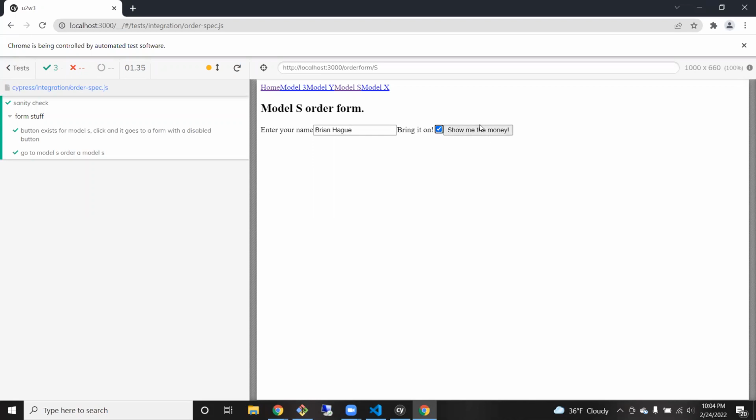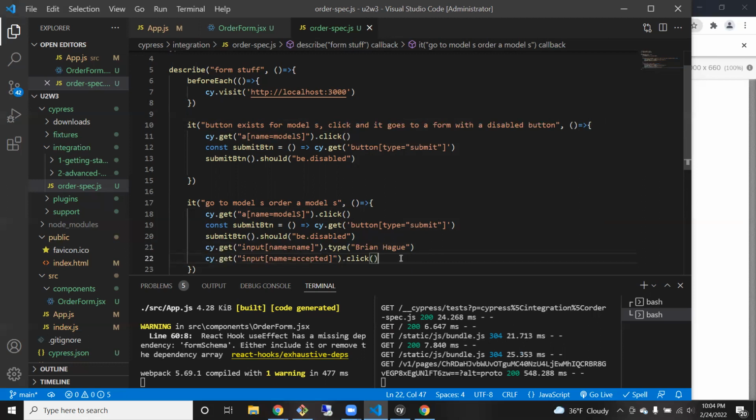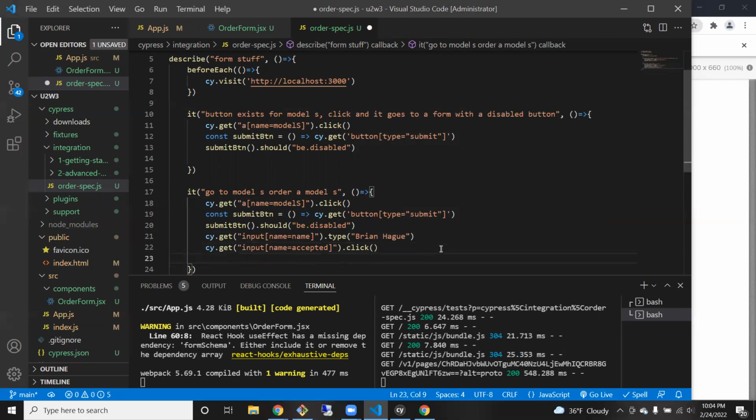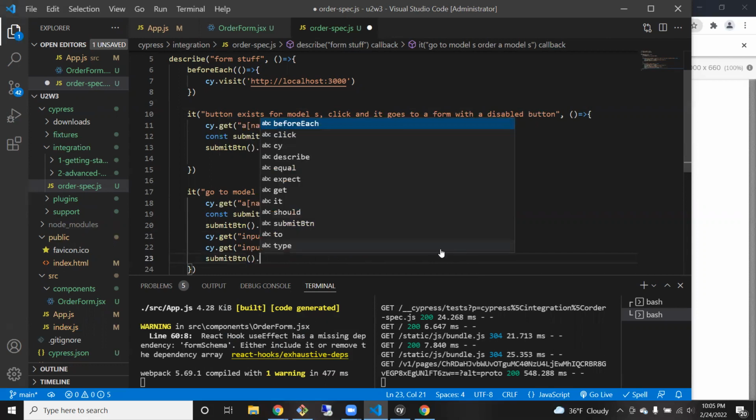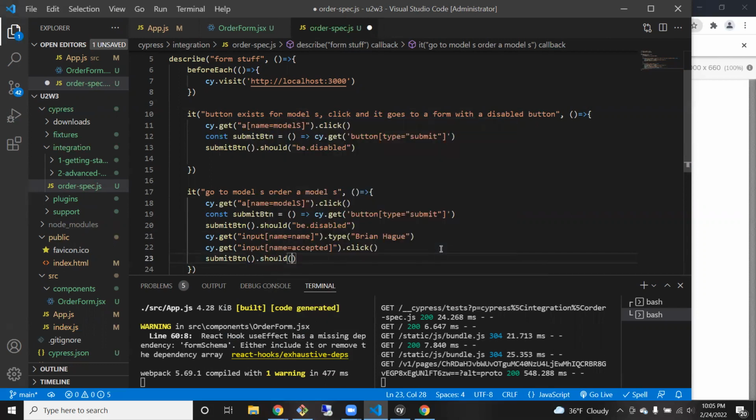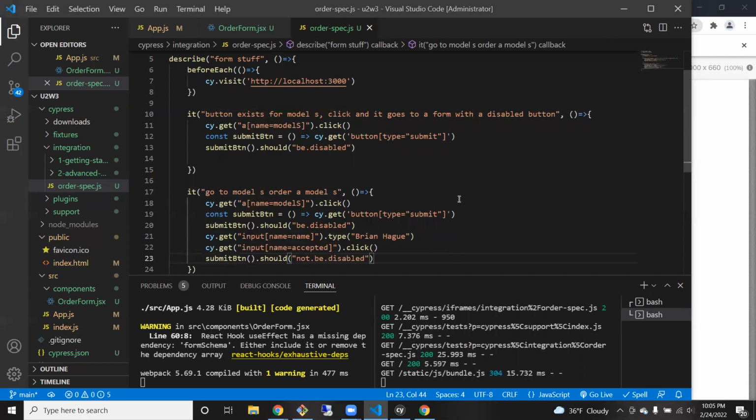Now we can probably check to see if show me the money exists. So I guess it'd probably be submit button should not be, right?